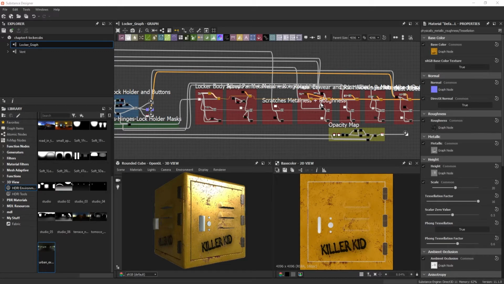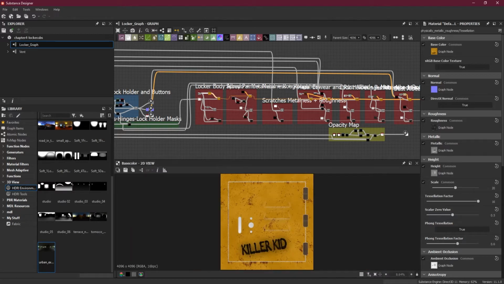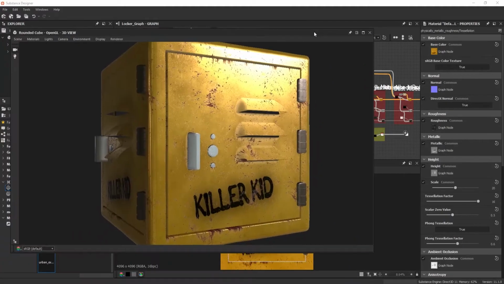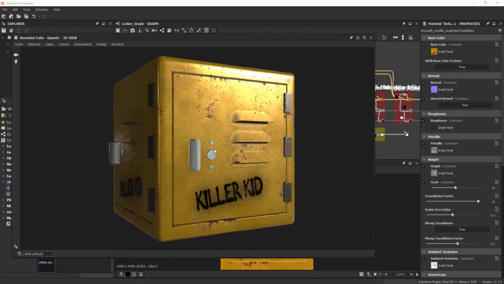So today we will start with our lesson number 17 and we'll see how we can render once we are finished with our model. So we are done with this locker here and let's do some rendering here. But before starting rendering, I just want to undock this window, okay, and move it back here and make it a little smaller so we can see some of these options here. The reason I undocked it is so we can have a bigger view.